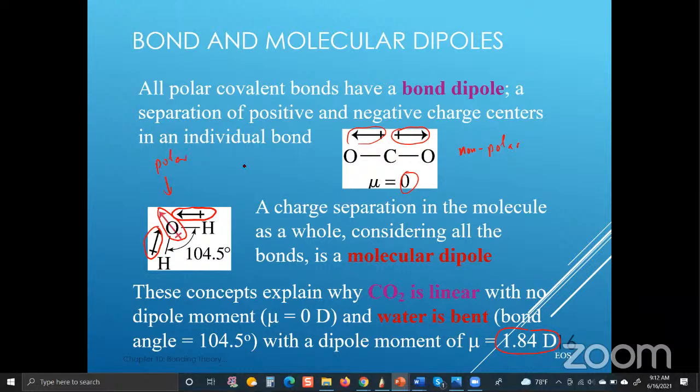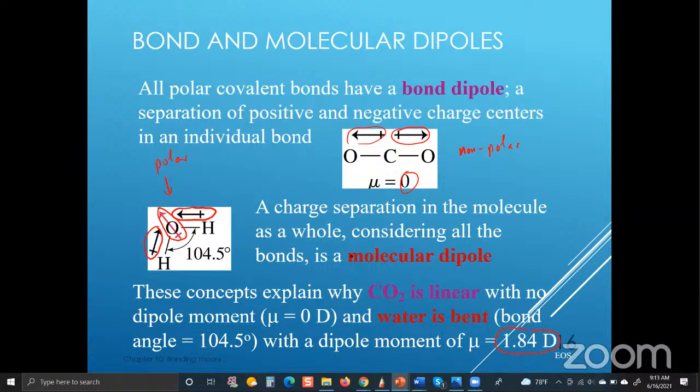So basically, in order for you to predict whether or not a molecule is polar, there are a couple of things you have to know. You have to know the shape of the molecule. Then you have to look at the directions of the dipoles for the individual bonds in the molecule. And you have to identify whether or not the dipoles will cancel out each other. If they cancel out each other, then the molecule will be non-polar, and therefore the dipole moment would be equal to 0. If they do not cancel out each other, that means the molecule will be polar, which means that the dipole moment would be a non-zero value.